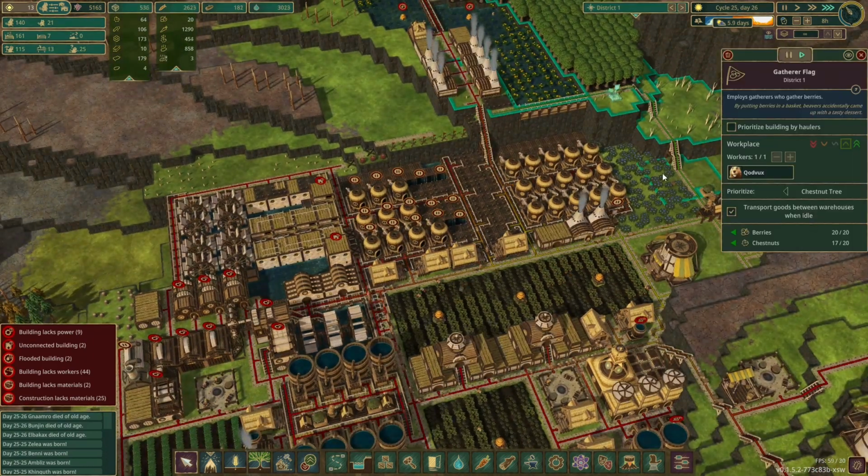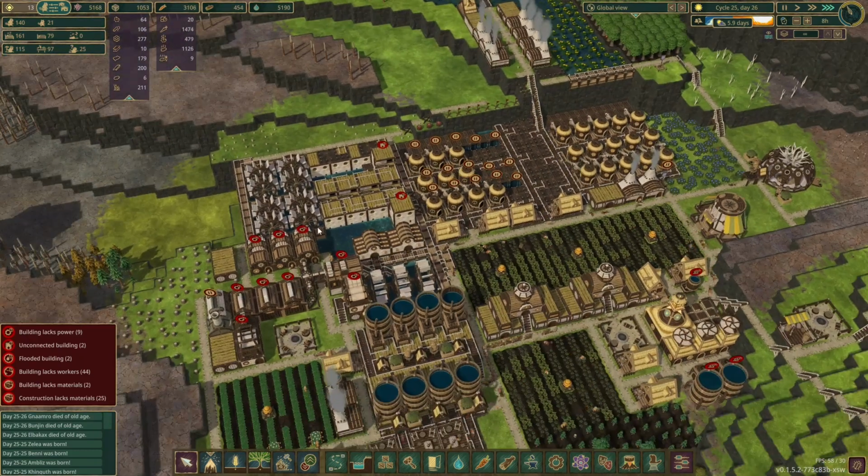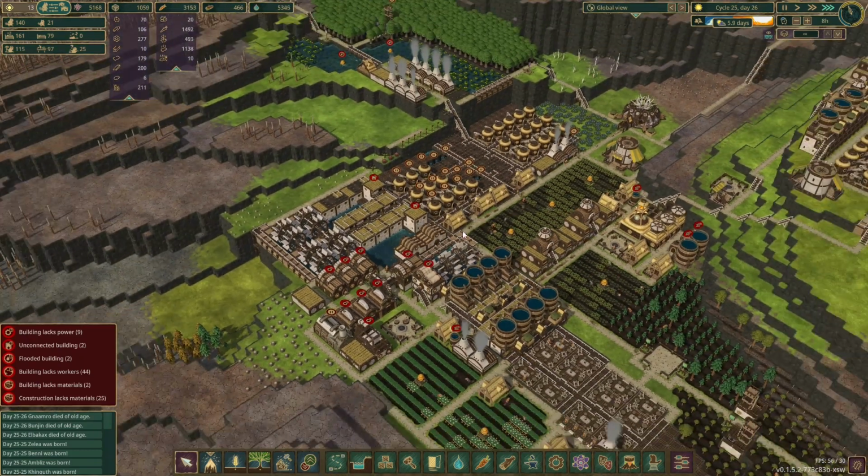You've been collecting berries, which is very nice of you. So we have a little bit of berries in stock. So yeah, I feel like food, particularly spaded dock, is going to be a problem.